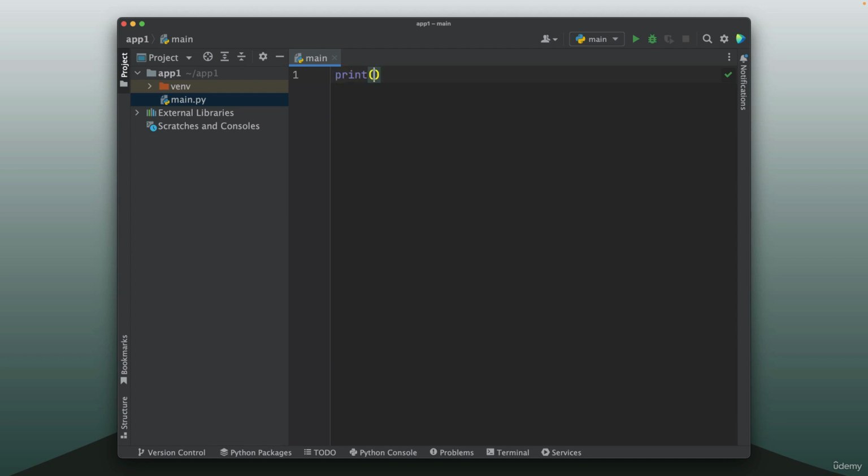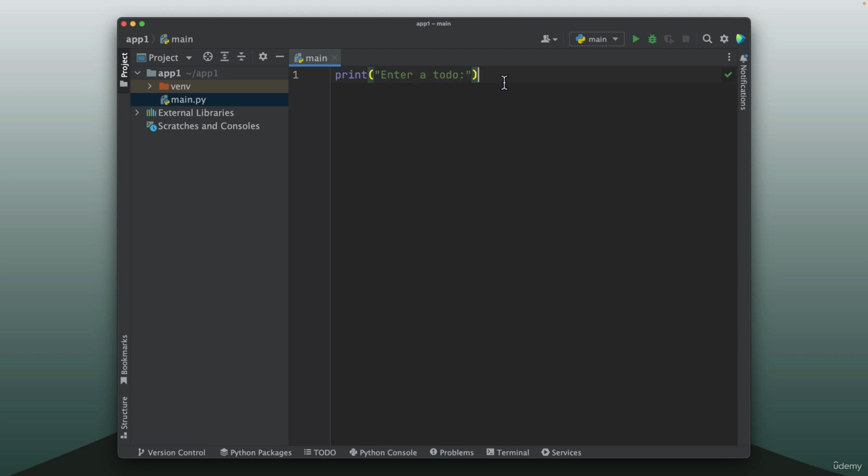So to show output on the command line, you use the print function with parentheses, and inside parentheses you put the text you want to show, and the text in Python goes always inside quotes. So double quotes and say enter a to do. So that's the text we want to show.